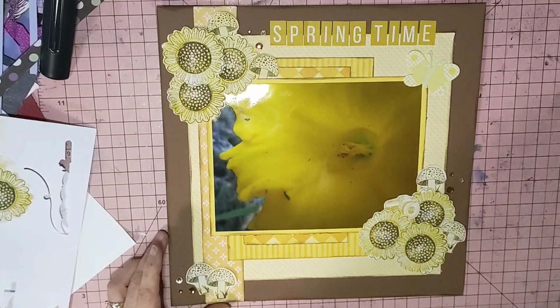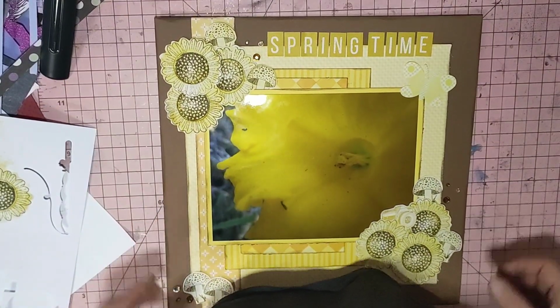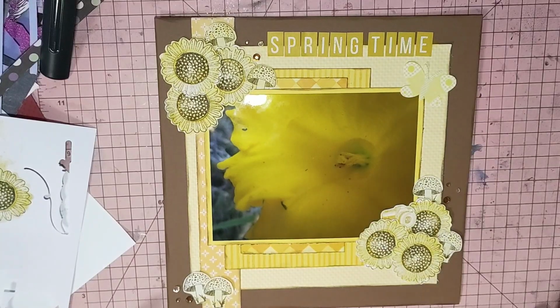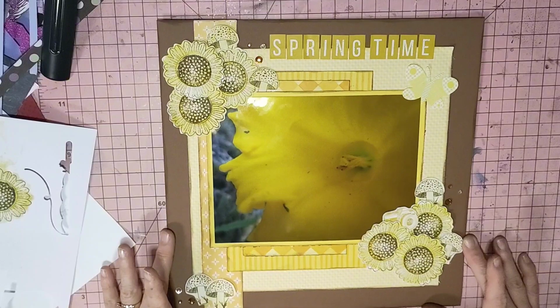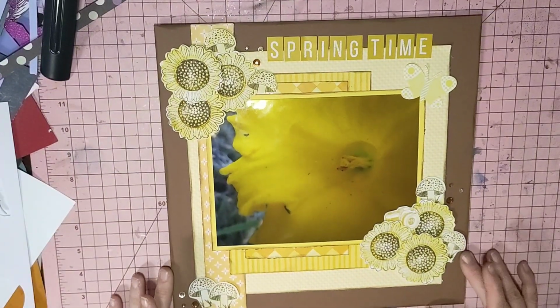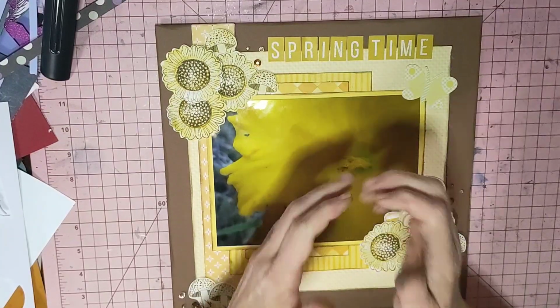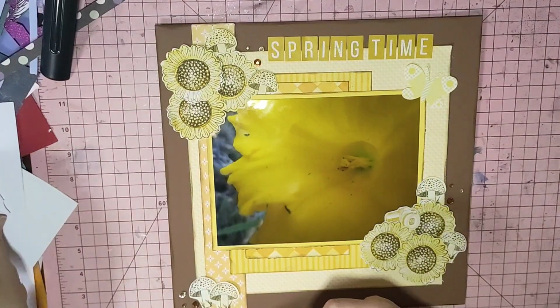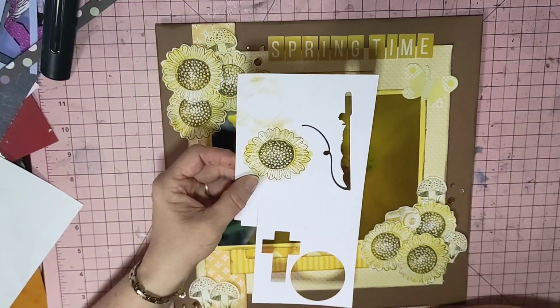Okay, make sure this is in shot for you because my camera's in a different spot. And there we go. Okay, so if you think you might like to have a go at something like this, please, by all means, press pause, take a screenshot, and have a go. At the same time, if you do like what I've come up with, give me a thumbs up. That'd be really appreciated. Thank you so very much. Please have a go. Get your rubber stamps out and have a go at this reverse stamping.